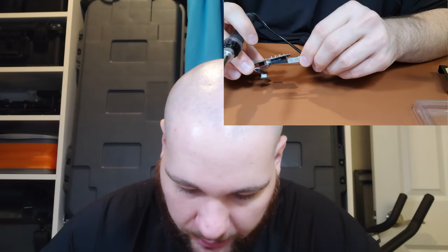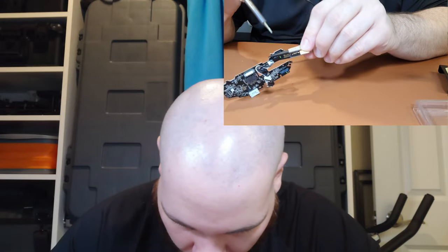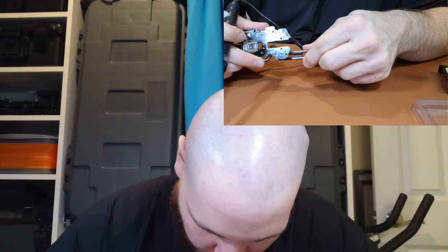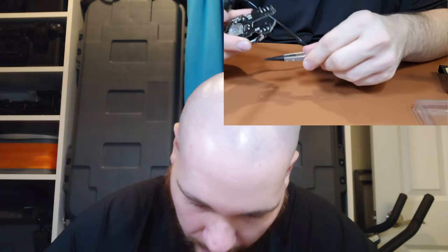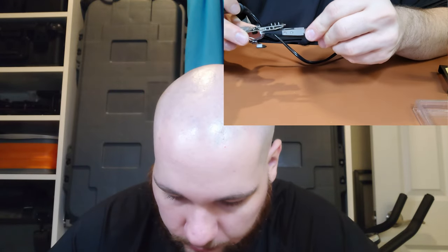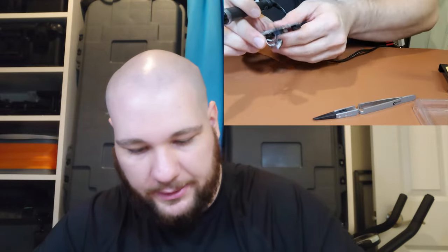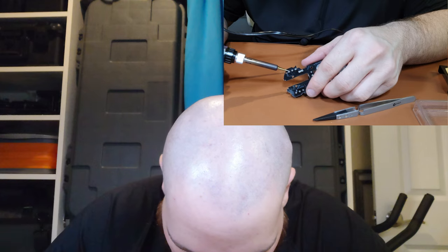I really wish I could get all the way down in there, but I don't have the finest tools. Where'd this cheap little soldering iron? Come on. That's not doing me any good, is it? It is not helping.